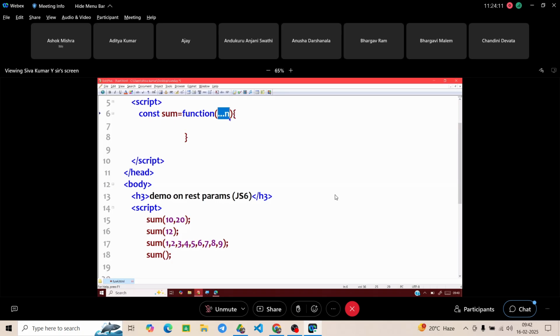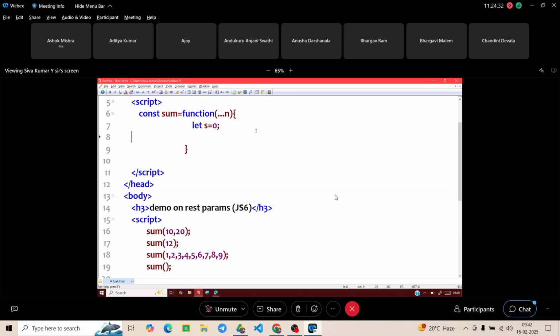How can we extract the data from this and perform operations on it? That is where I said we can use arrow functions or expression functions. Let sum equals 0. Next, n dot forEach.